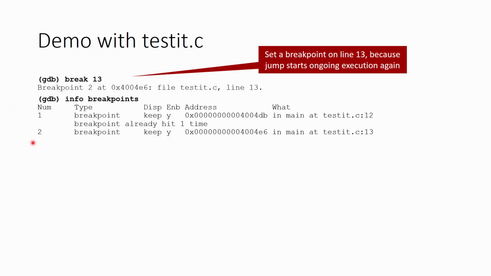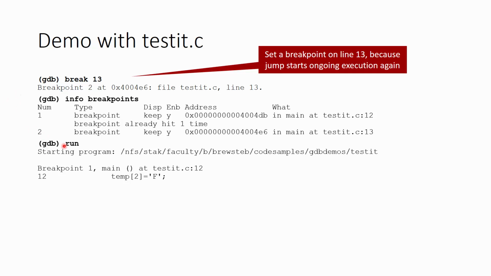We can see that we have 2 set, and that this one is at line 12, that this one's at line 13, and it'll even tell us that in this particular session of GDB, our breakpoint at line 12 was hit 1 time, so that's handy. Then we'll start run again, and since our program had already finished, we don't get the warning about, hey, do you want to start over again?